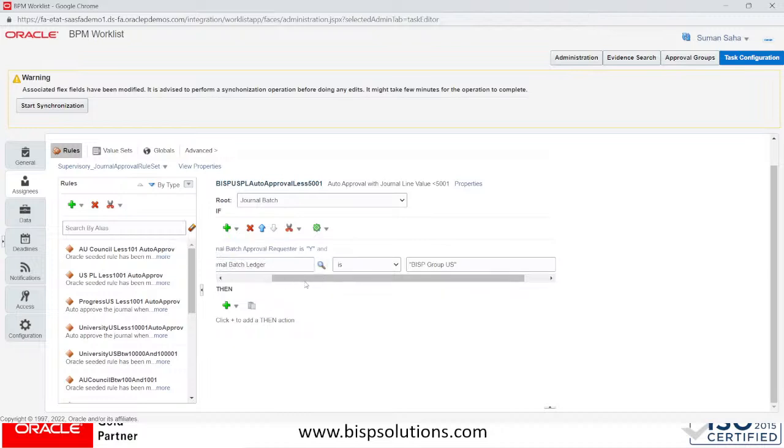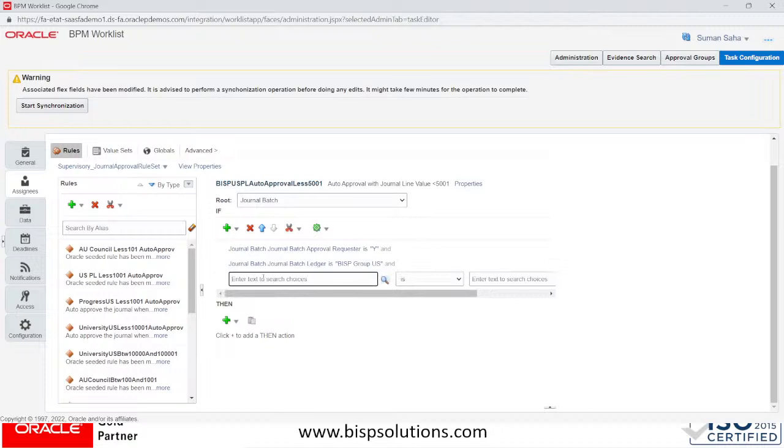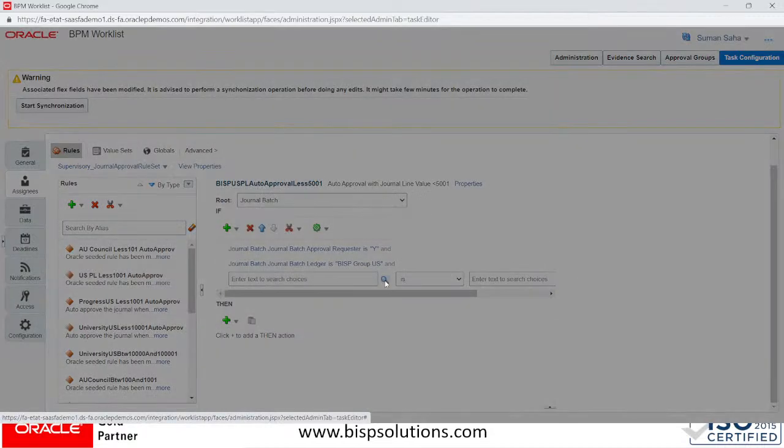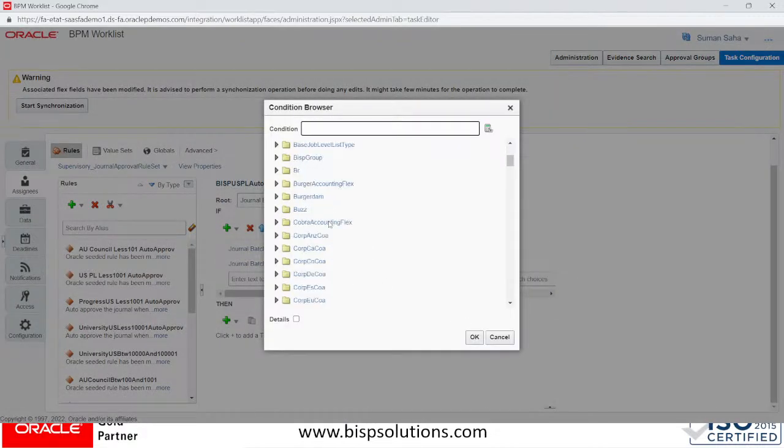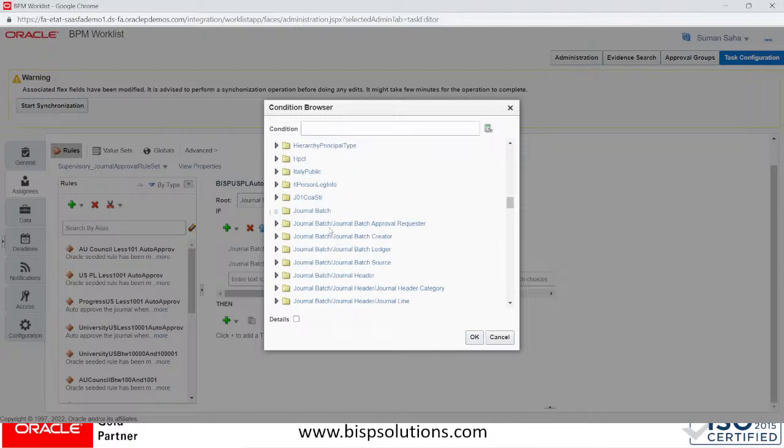Now the condition is my amount. That condition lies in my maximum amount of journal lines. The foremost thing is amount, so amount should be less than $5,000.